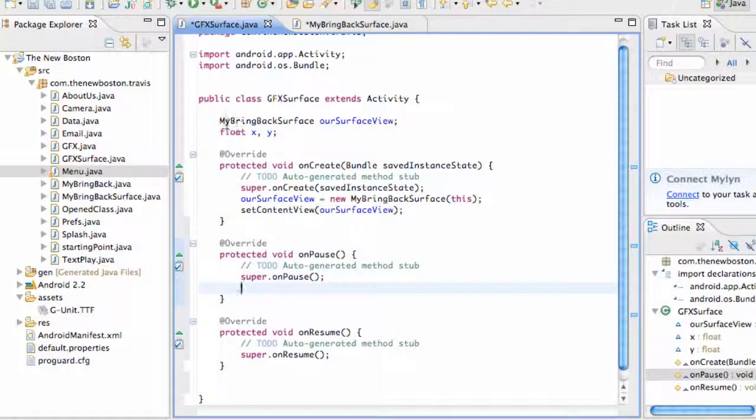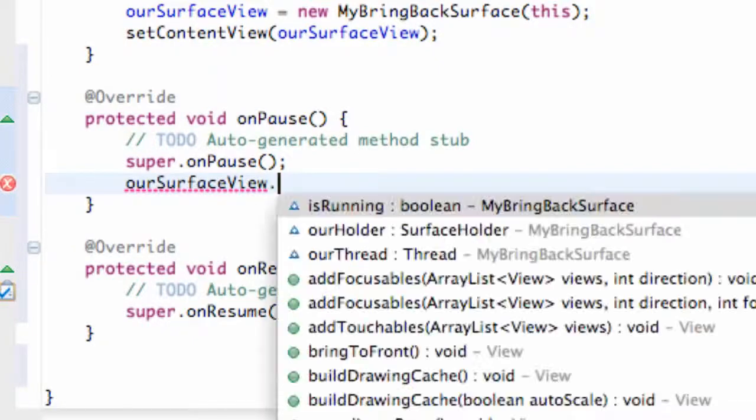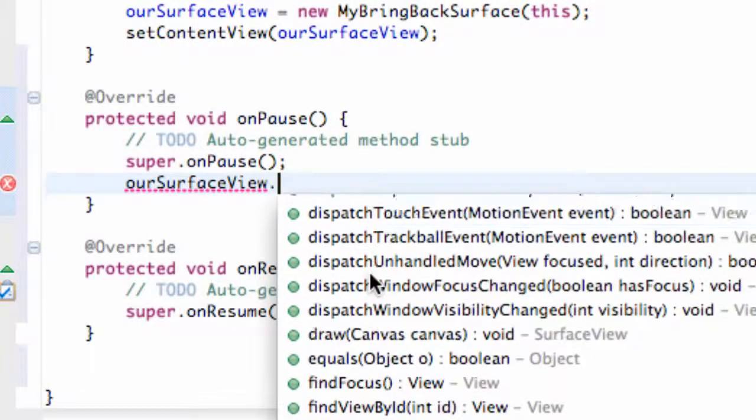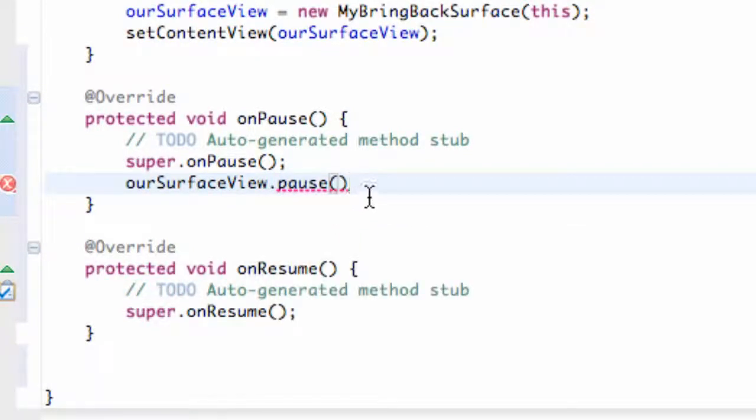Since we established our class, which is our thread, the My Bring Back surface, we can say our surface view dot, and we now have these methods that we can use, such as pause and resume that we just set up. Now these aren't standard methods, these are the ones we just set up. They don't mean anything right now, but we're going to establish what they mean here in a bit.